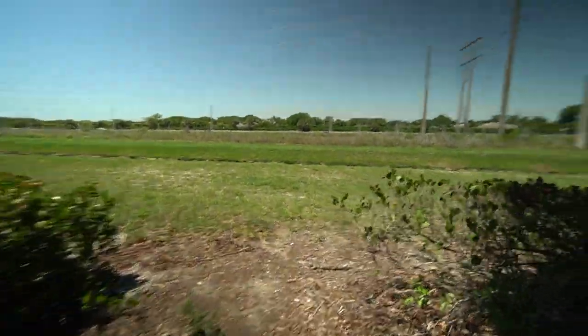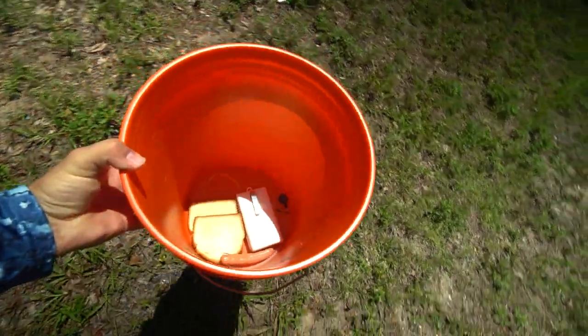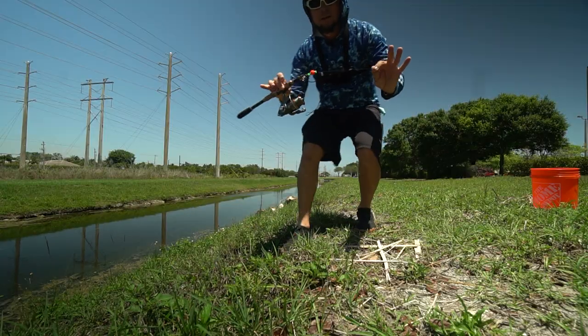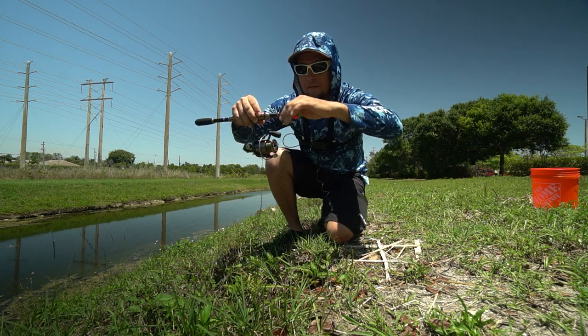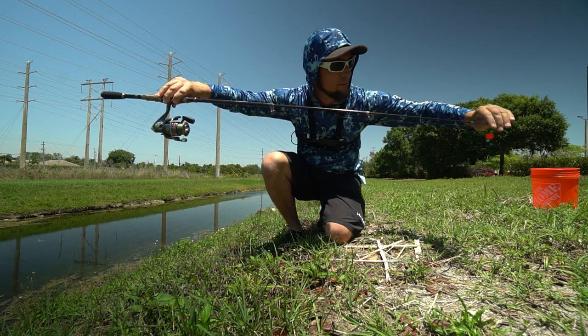We're gonna come out here to the canal. I've got my Home Depot bucket and inside I've got my air bubbler, some bread and the hot dog. This is my telescoping rod. I got it off Amazon. It's really, really cheap, but it's really cool because it allows me to keep it stored in my car.